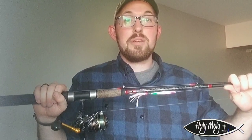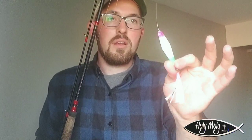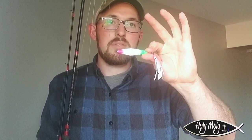And let me tell you, the most simple and effective way to catch these off the beach is with this rig right here. If you haven't heard of it, this is a buzz bomb. A buzz bomb is a really cool lure, free sliding on your line, you can see there. It is a lead lure, 1.5 to 2 ounces, cast like a dream, and you fish it as you jig. So you cast it way out, and as you retrieve it, you jig it up, and then it flutters back down, and you jig it up, flutters back down. Fish can't say no, and they absolutely slam it. One of the most effective lures for a beach fisherman.